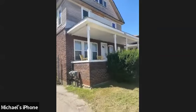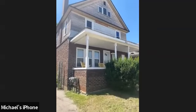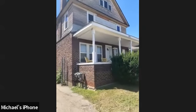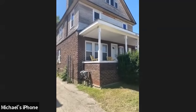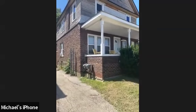Here's the house next door. So the first floor unit will be accessible community space, 743 square feet. And the unit above it will be a residential apartment. This will be owned by Communities First. There will be an easement agreement between Communities First and the partnership for the full use of that accessible community space for the residents.